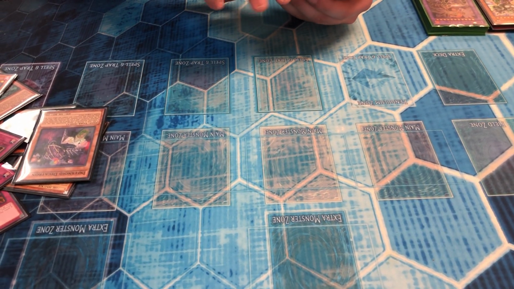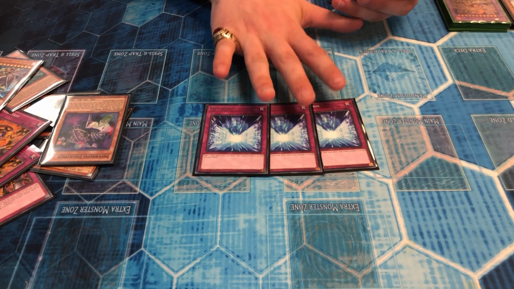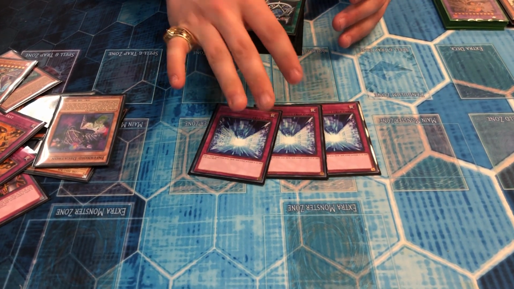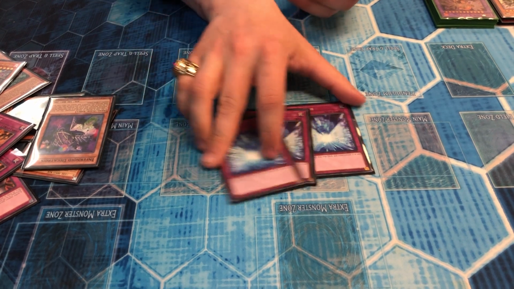And then for the last 3 traps of the deck is 3 Metaverse. Again, the field spell is the bloodline of the deck, so getting Lair as much as you can is great. And then Metaverse is also really helpful too, because if they try and Twin Twister your field spell, then you can just tag it out for another one, keep it up, and keep the pressure on. Yeah. And that's the whole main deck.